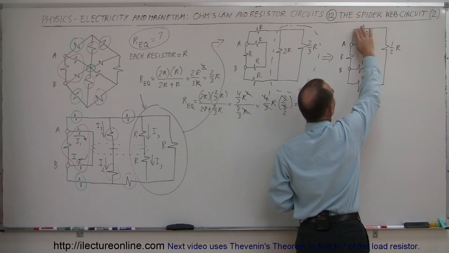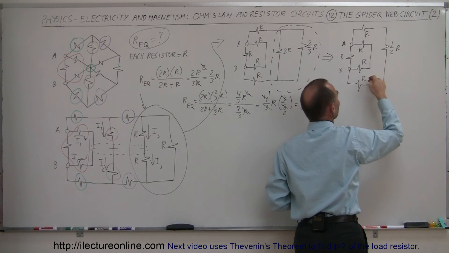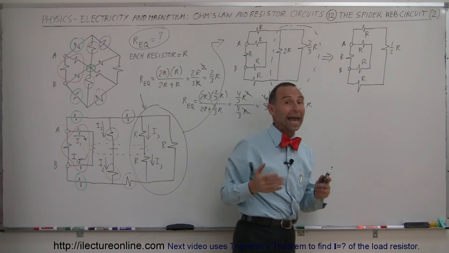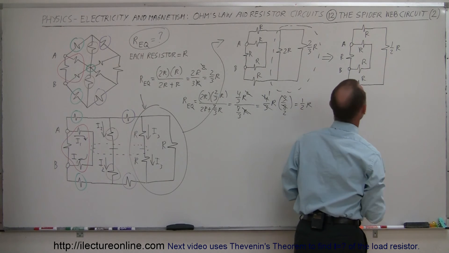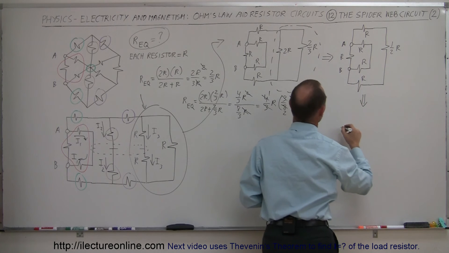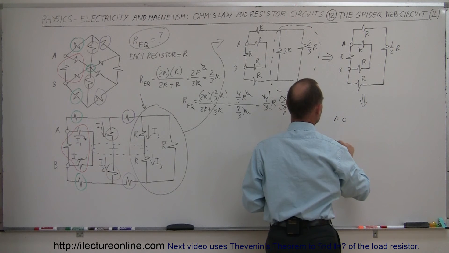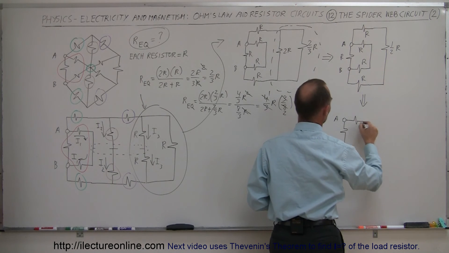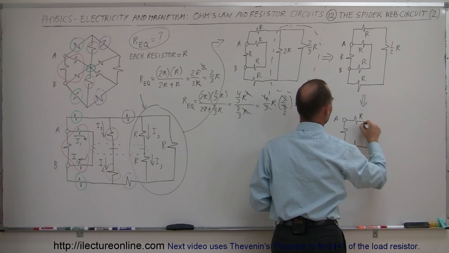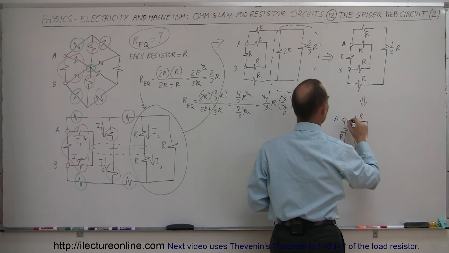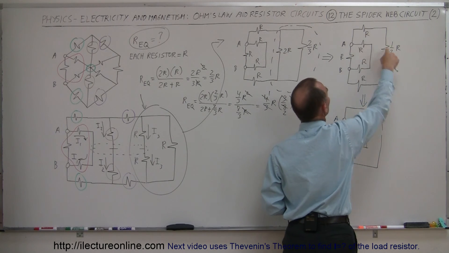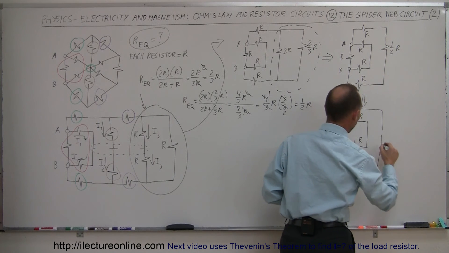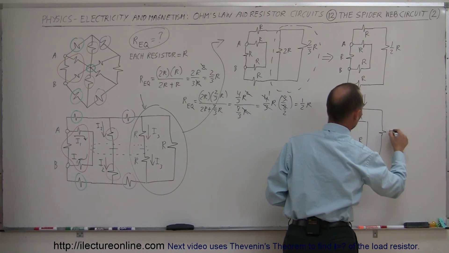Redrawing the circuit: we still have A and B with the single resistor between them, the two side resistors connected, the top and bottom resistors — all still value R — and now those two branches combined form a single resistor of one-half R. These three resistors are on the very same branch, forming a series circuit, so we simply add them: R plus R plus one-half R equals five-halves R. We can now redraw the circuit with that single equivalent branch of 5/2 R.